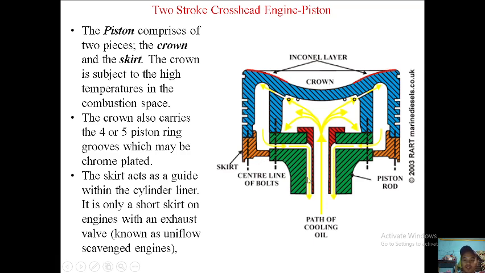Okay, so the piston rod has a hollow tube, so oil goes inside, cooling down the piston crown, and then through these nozzles, oil will spray here, and then the hot oil will go out of the piston.